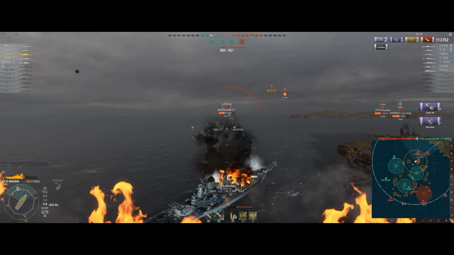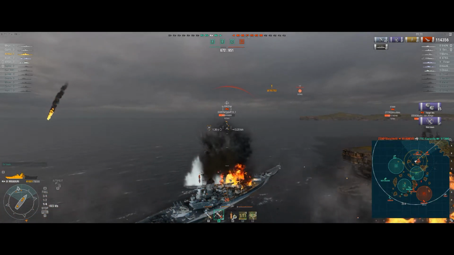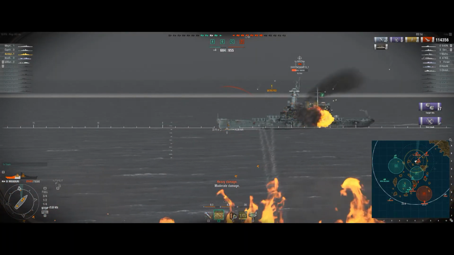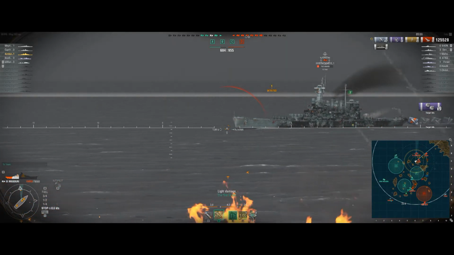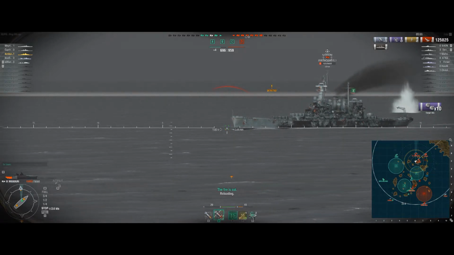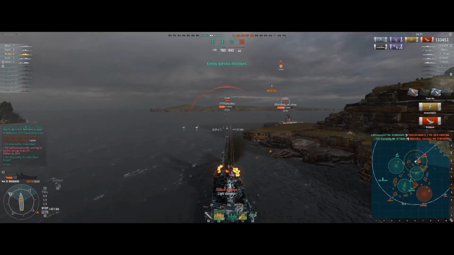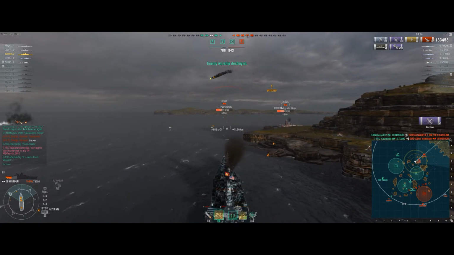But I need to deal with this North Carolina now, because he is going to get a broadside on me soon. We're sort of angling against both really at the minute. If Izumo pushes out. And there you go, 11,000 for you. He's got 7,000 health left. And he's still continuing on the same course. Fatality. And there you go, that's what happens. Too close for me, mate. 133,000 damage now. That's our second kill on the board.